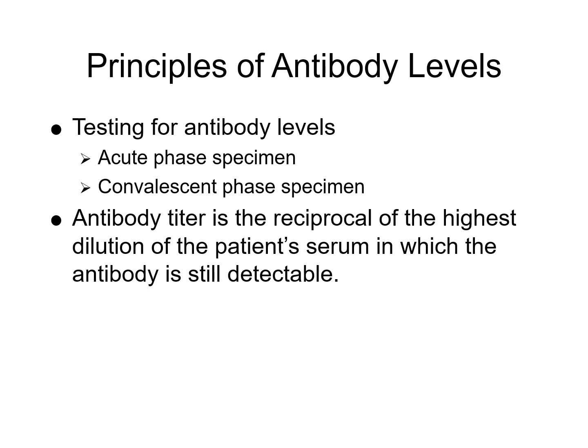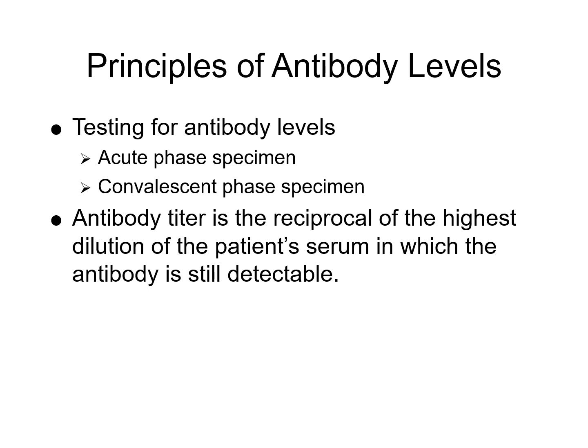And then we have the convalescent phase specimen. This is collected after recovery, typically 2 to 4 weeks later, and is used to detect rising antibody levels and confirm infection. An antibody titer is the reciprocal of the highest dilution of the patient's serum in which the antibody is still detectable.